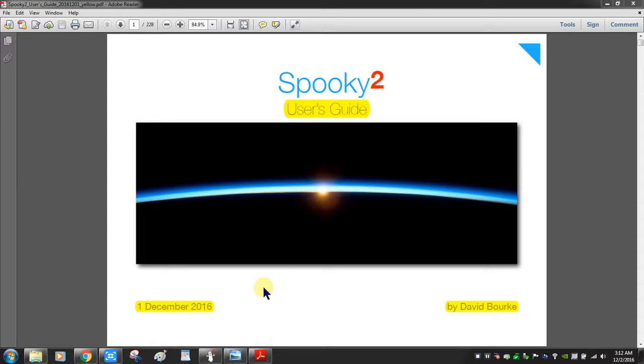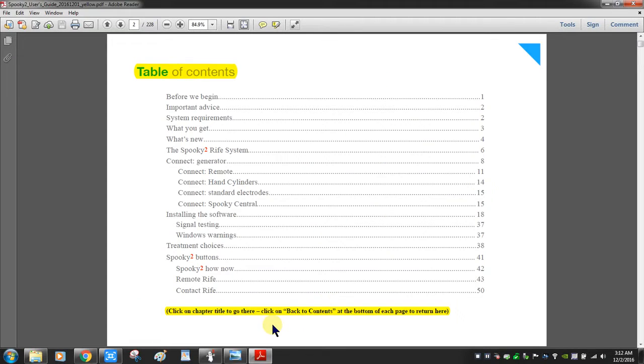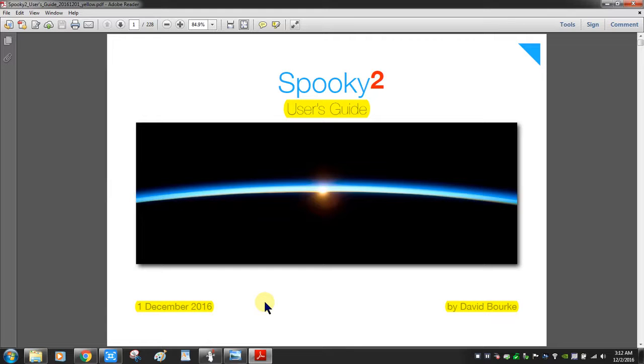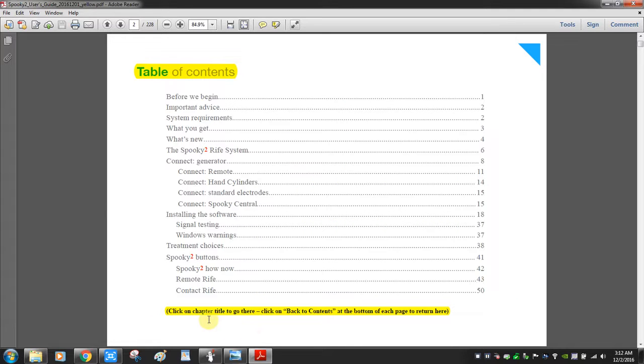First thing you want to know about this user's guide is that to maximize your use of it, you'll notice that if you scroll to the second page, at the very bottom it says you can click on a chapter title to go there, and you can click on back to contents at the bottom of each page to return to the table of contents.